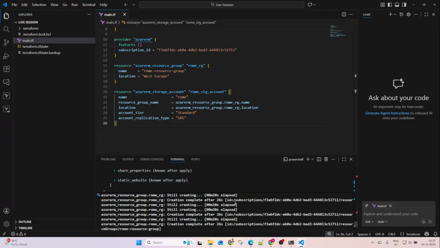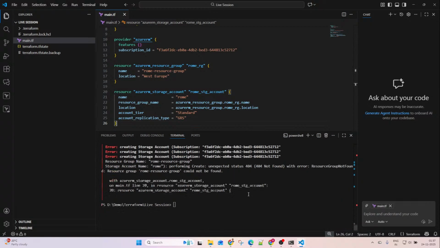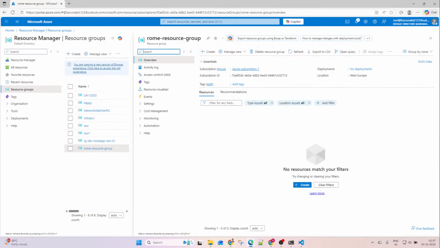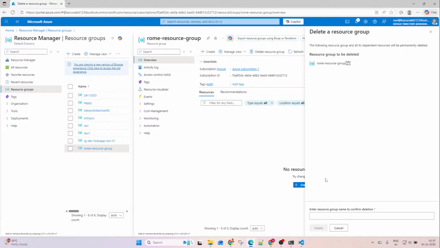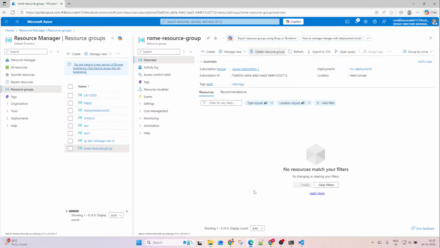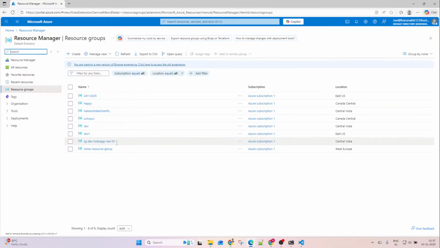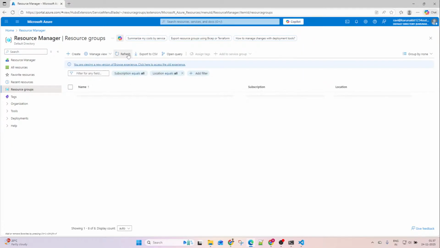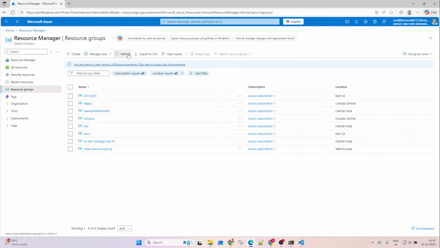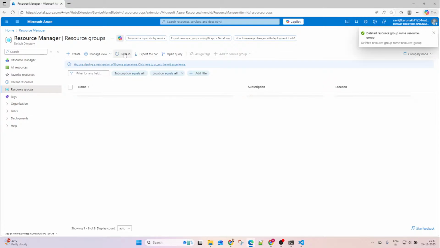Now I'll delete that resource group manually from here. Delete rg. Let me refresh, so that once it is not reflecting here, we can go for terraform plan.